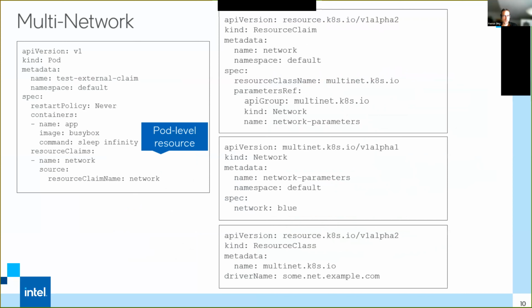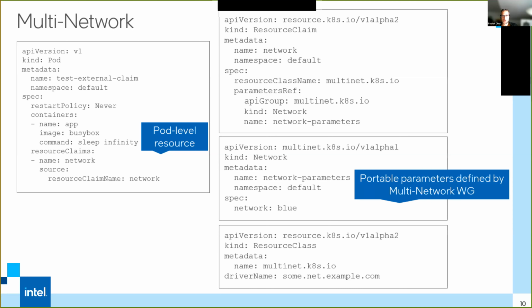That would be the first change that we somehow need to achieve. But it's doable. We had some ideas: it could be some result in the status that tells Kubelet that this is a pod-level resource and then triggers some slightly different behavior. Or it could be a new field in the template, in the resource claims, that says this is a pod-level resource. Both options probably would work.